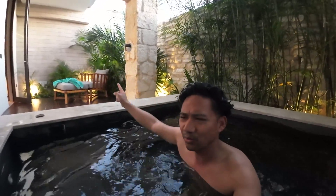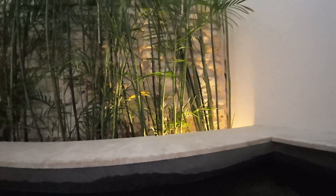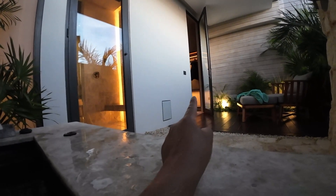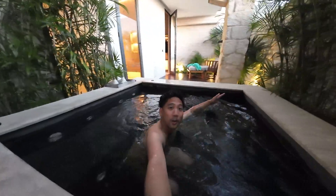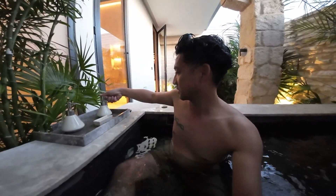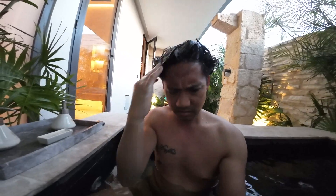Ooh, it's hot — so nice. Got some mood lighting right there. You saw this in the room tour — that's a separate video if you want to see it, click up there. That is the shower, right there with the door and the light. That leads to the closet and then to the main area. On ultra wide lens now so you'll see the full perspective. Hot tub, and very very shallow. Bath foam — it's just soap. Ooh, that smells good.